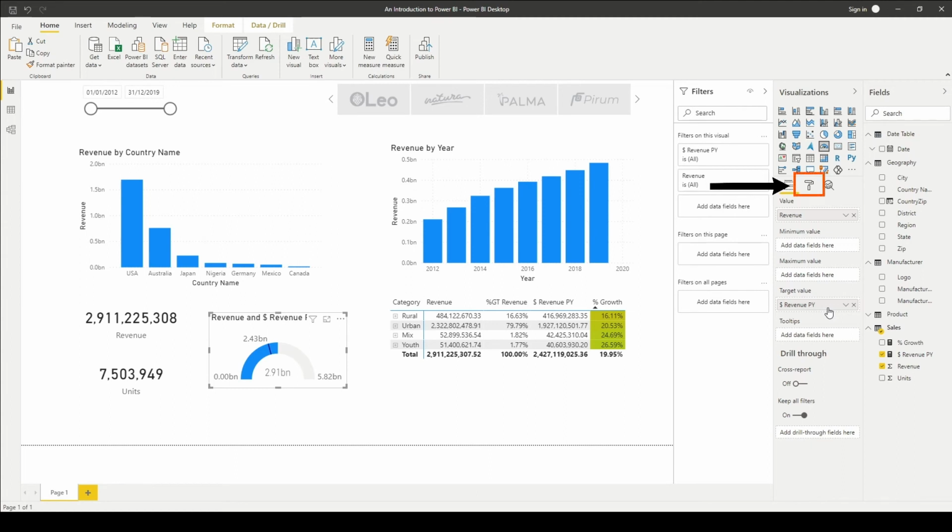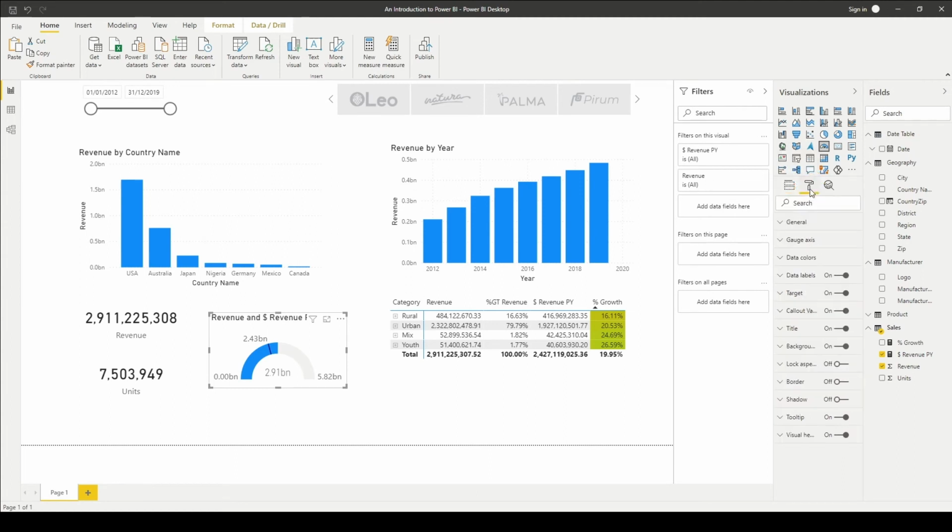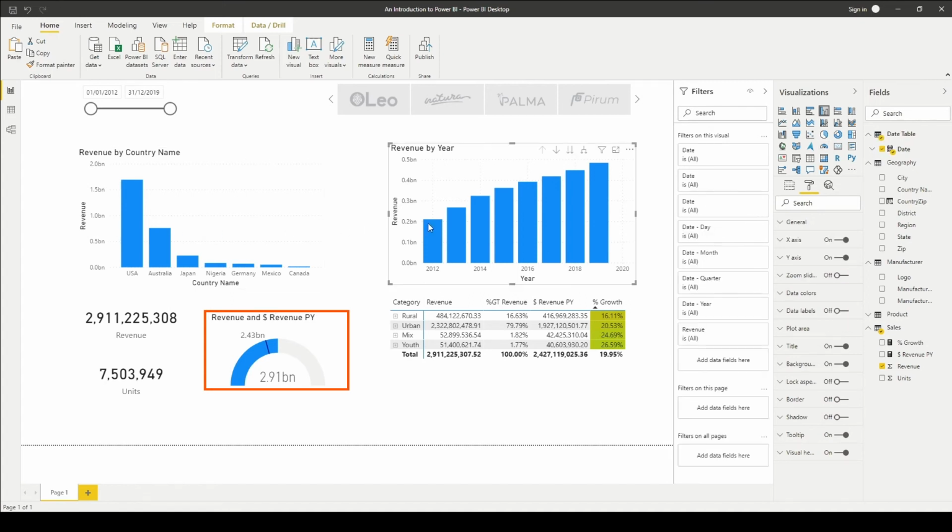Let's move over to our Format tab. Find the option for data labels and let's switch this off. We now have a gauge visual showing us our revenue compared to the previous year.